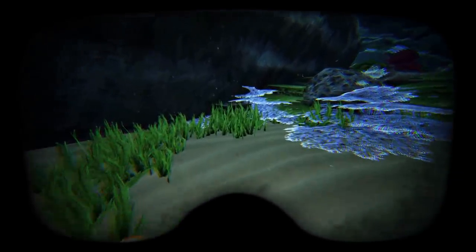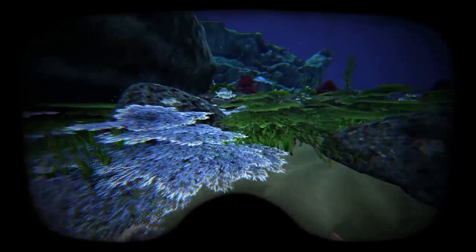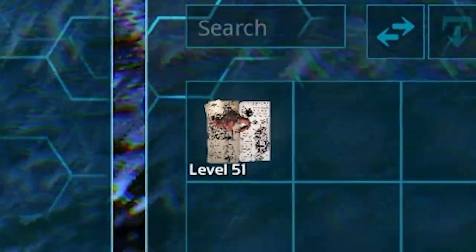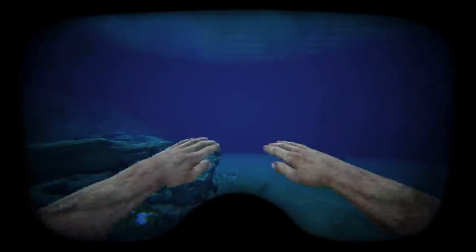Look, it's a little black storage box. It's got to be something good if they're hiding it down here. All right, let's see what's inside. Wait, what is this? Level 51. It looks like a piece of paper. All right, I'll just take this, and then we'll just bring this back to the surface.